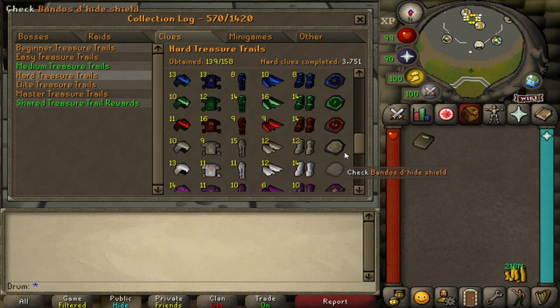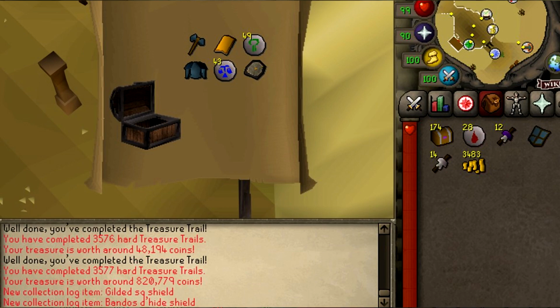If you know the math for how lucky this is or what the RNG is for this clue, definitely comment down below, because I'm very curious. I'm not too good at the math with that, but I thought it was pretty cool to get a Gilded Square Shield and a Bandos Dehide Shield in the same casket.